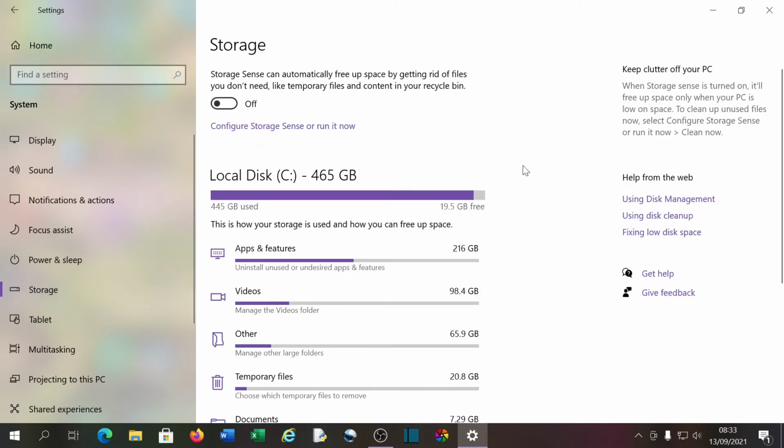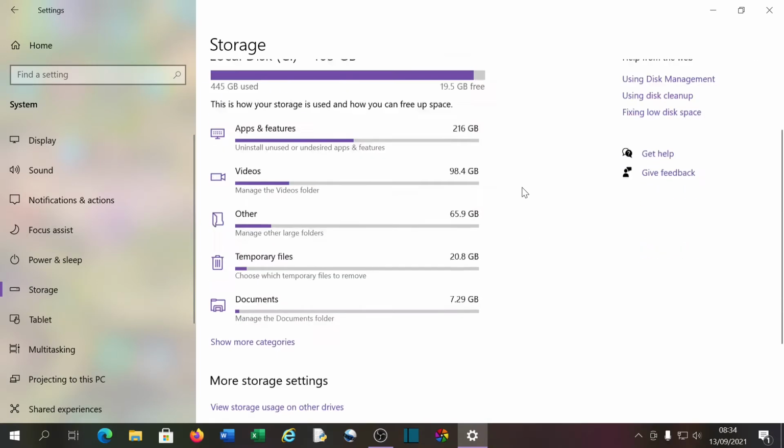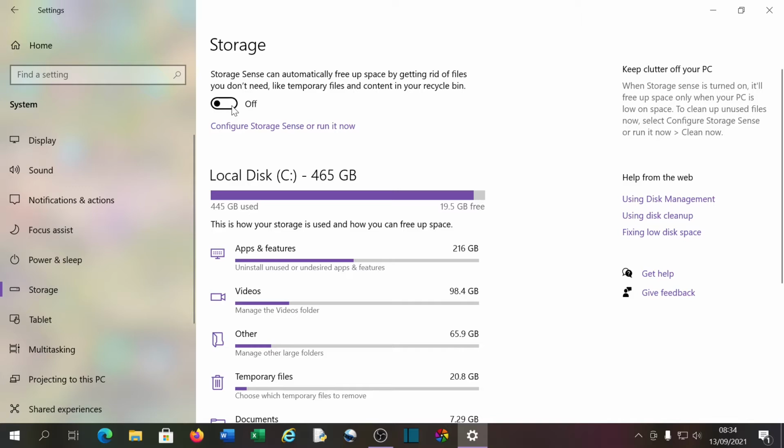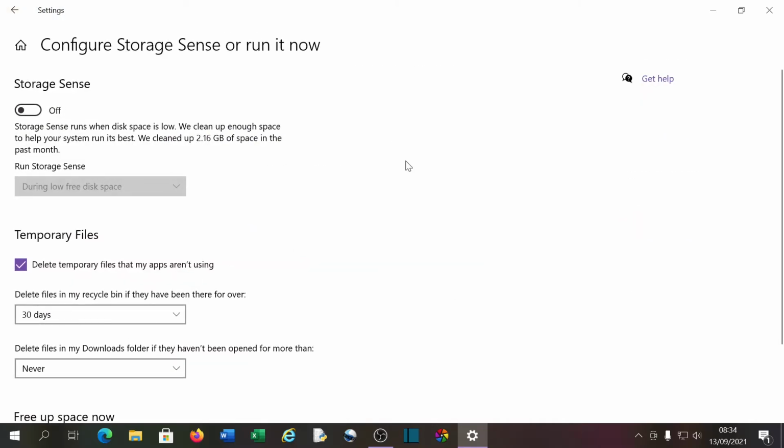Storage Sense will activate on your machine the first time it runs below a certain threshold. I'm not 100% sure what that threshold is, but while I was filling up my disk yesterday to prepare for this video, it popped up for the first time. So on this storage screen, you'll see that the Storage Sense is currently turned off on my machine. You can click the Configure Storage Sense or Run It Now button, and that will take you to the configuration of Storage Sense, believe it or not. And as you can see on my screen, it's off at the moment.